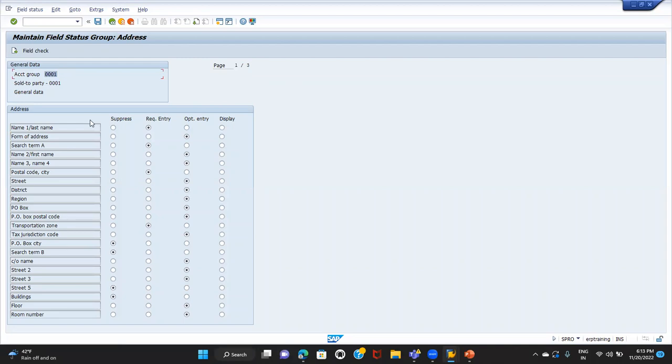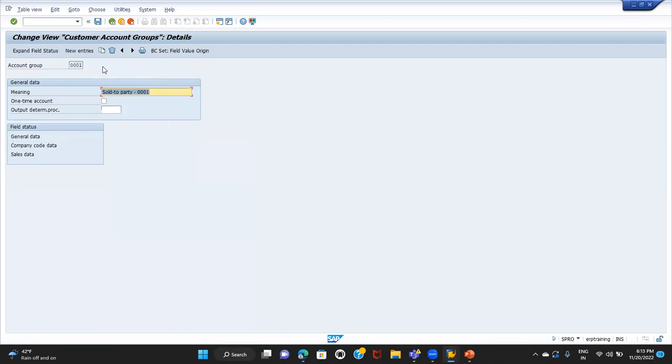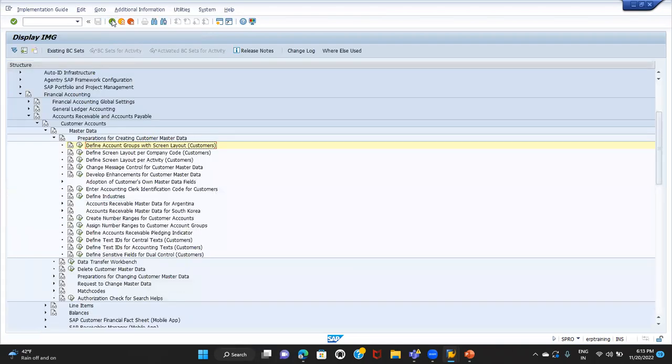If I make some changes here and I am using this account group, then based on the settings we have made here, those settings will be reflected while creating the customer master data. So this is about the account group, but don't get confused with the many things. We'll discuss the account group separately. We have a separate session for the account group. So as of now, just concentrate on how to create the customer master data. Just for information purposes I have shown this, but don't worry about the account group configuration. We have a separate session called partner determination, where we'll discuss more details.